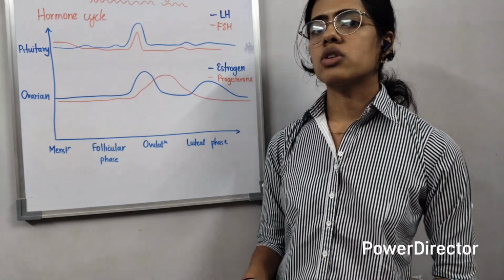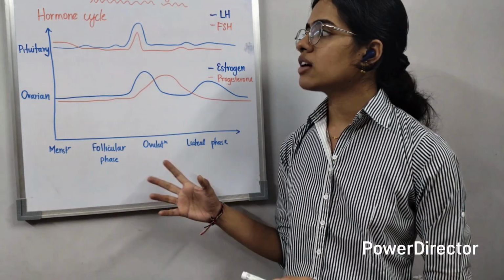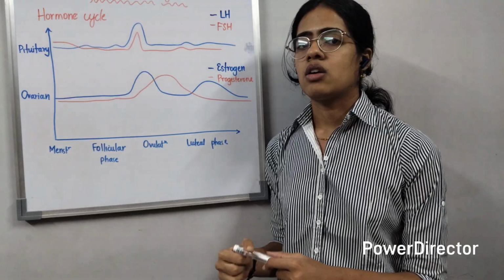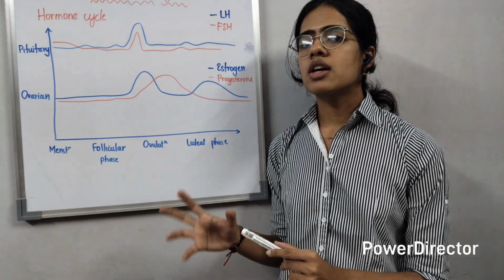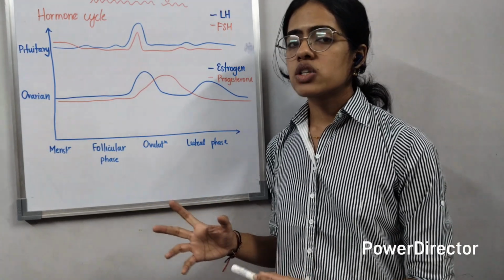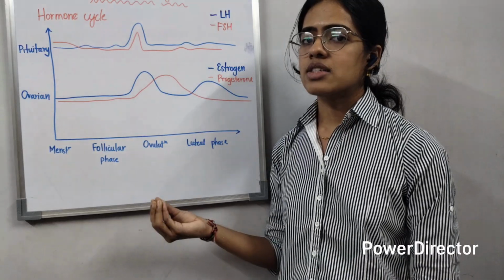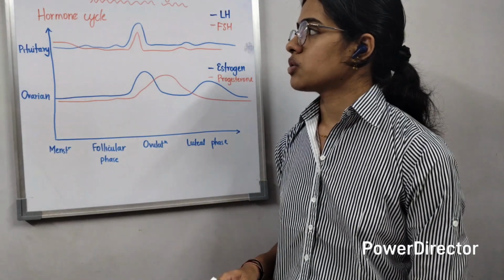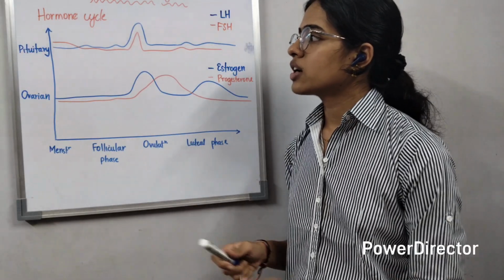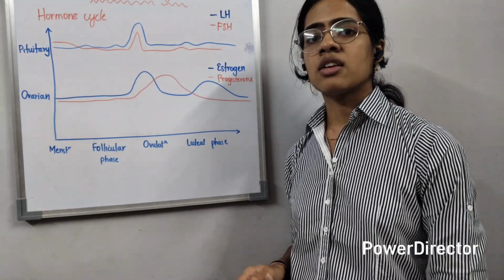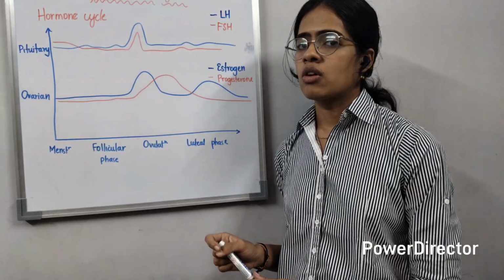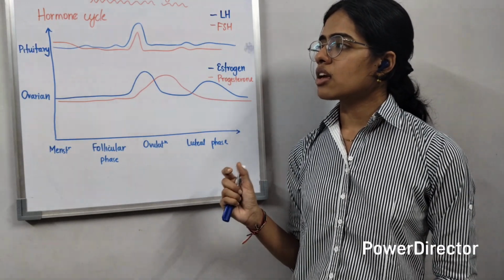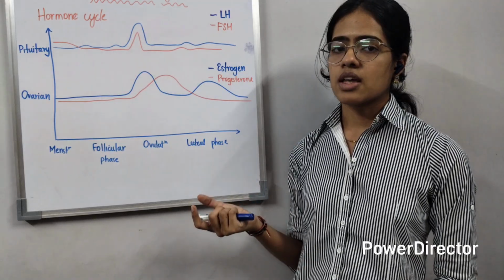Another important topic which acts in the back of a menstrual cycle is the hormonal cycle. These hormones are released during the menstrual cycle, which trigger the events which are happening in a menstrual cycle. I have drawn this graphical diagram, which you can also find in the NCERT textbook. In a hormonal cycle, four hormones are mainly impacting the menstrual cycle.